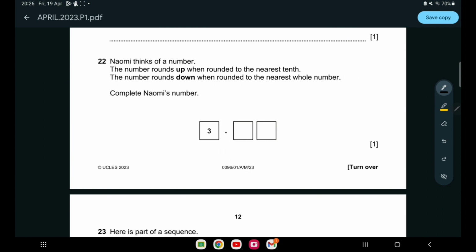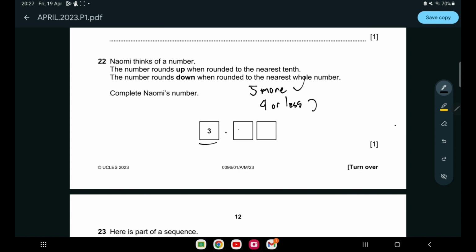So this number should be less than 5 because if it's 5 or more, it would round up, but if it's 4 or less, it will round down. So this one, it says that the whole number is rounded down, so this one should be less than 5.